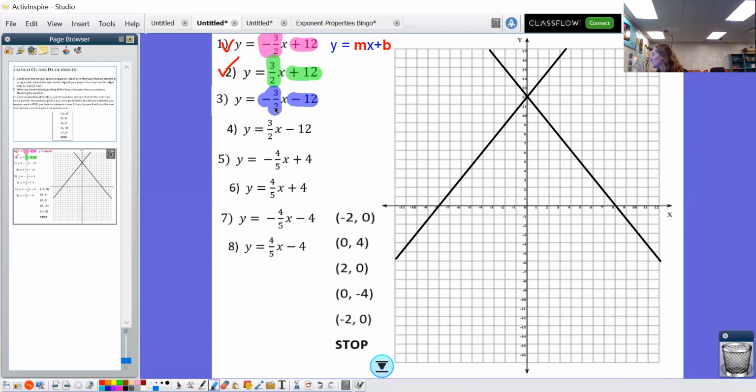All right, so we're going to graph the y-intercept first. That point is at negative 12. It's where it crosses the y-axis. Now I'm going to move down 3 units, 1, 2, 3, and to the right 2 units, 1, 2. I have the same problem that I had up here, that I can't really graph more than 2 points, so I'm going to work backwards. Instead of to the right, I'm going to move to the left 2 units and up 3 units.